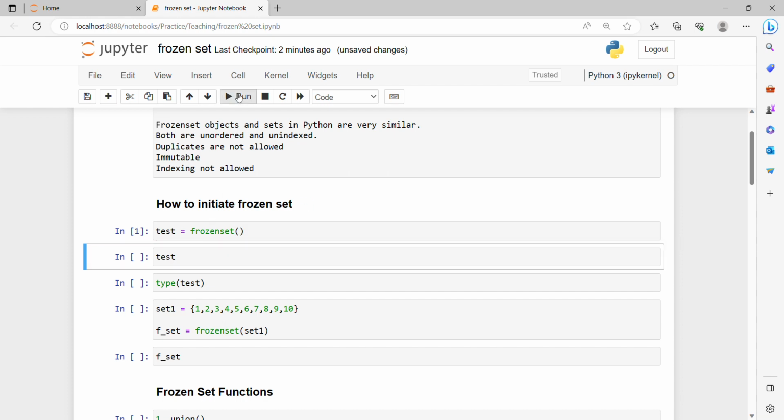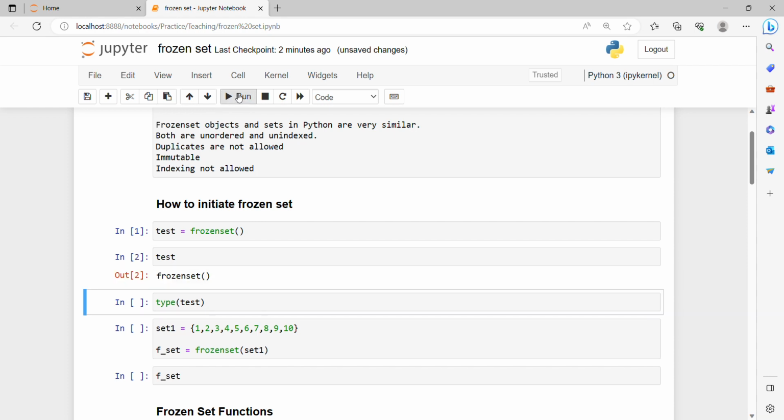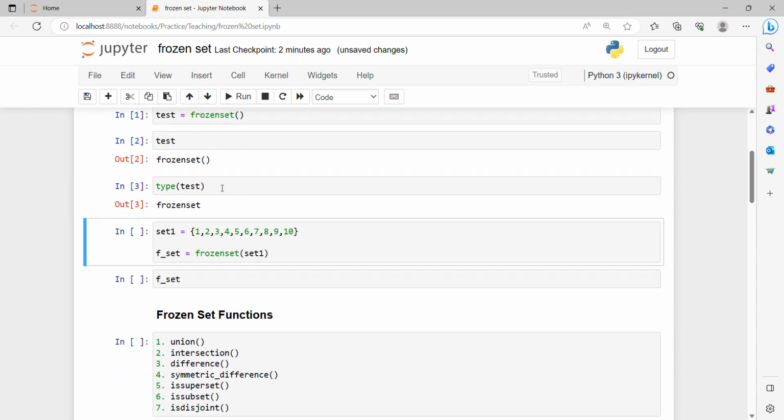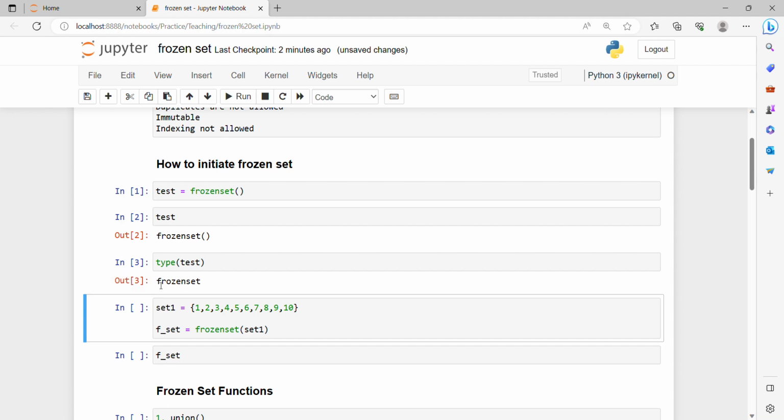After that we will check what is stored in that variable. It is showing us Frozenset and empty parentheses, which means an empty Frozenset. After that we will check the type of this variable. It is giving us Frozenset.